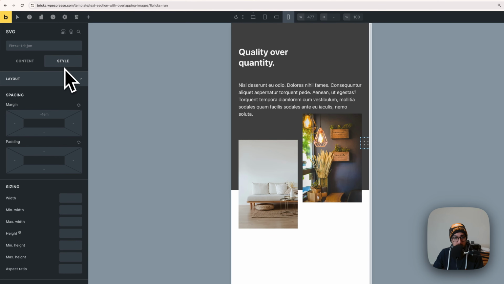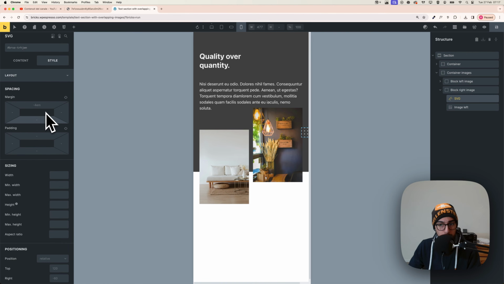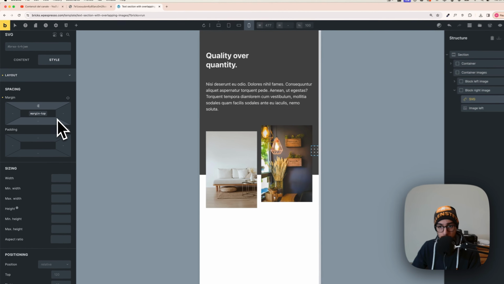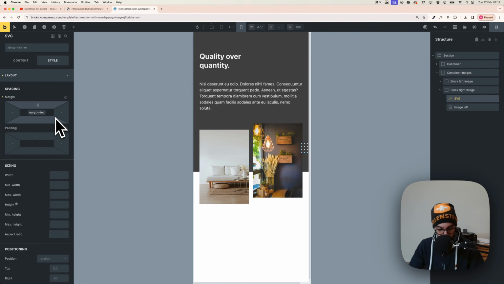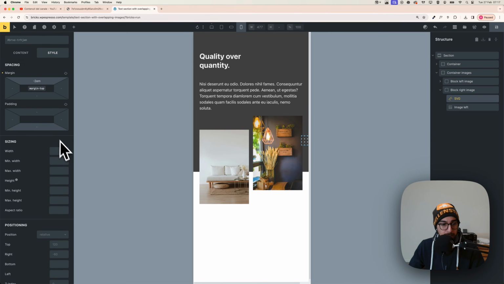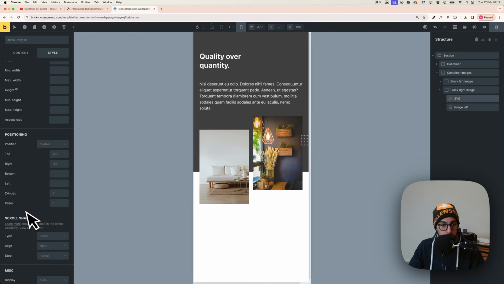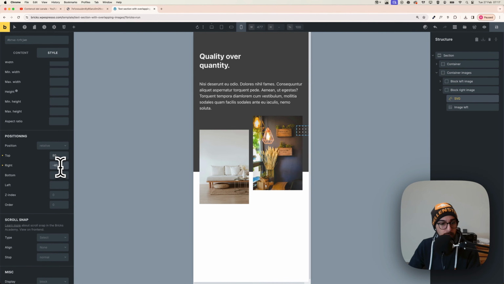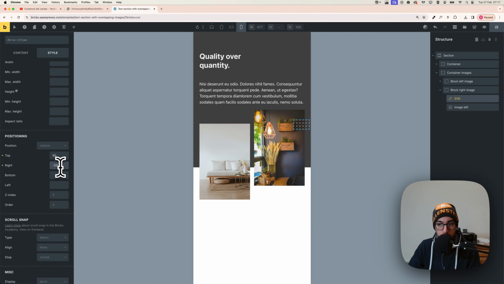But here you need to go then on the style and play around with the margin. Like here is not anymore -4, but you could type in -2 EM. And then if you want this one to change the position, you need to play around with those values here. Like top would be probably 80, and then right would be probably -40 or something like that, or minus 50 or 20 if you want to see it more.